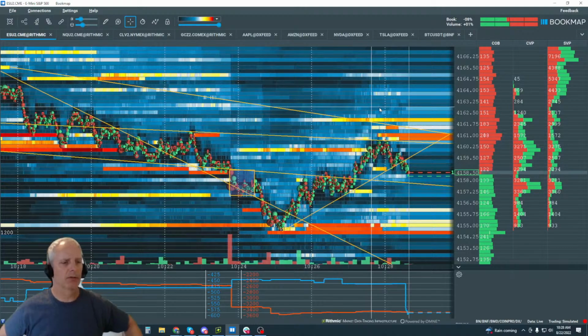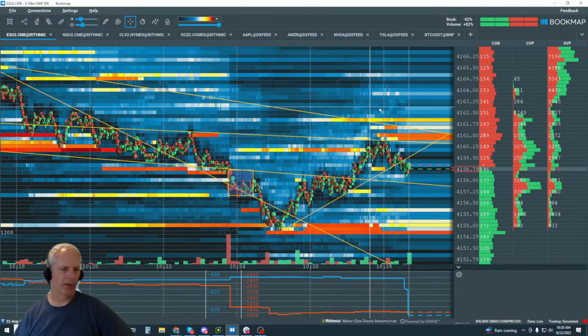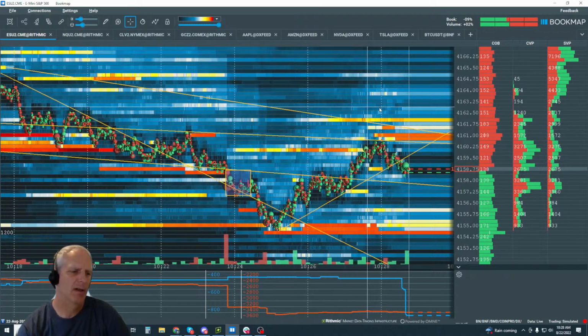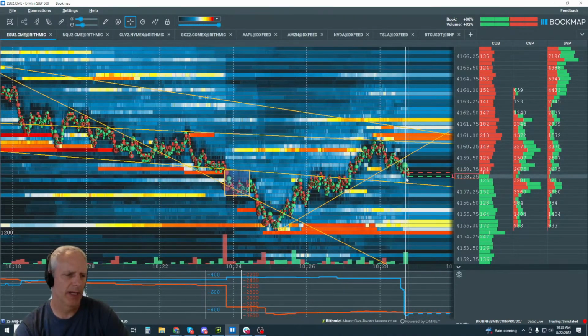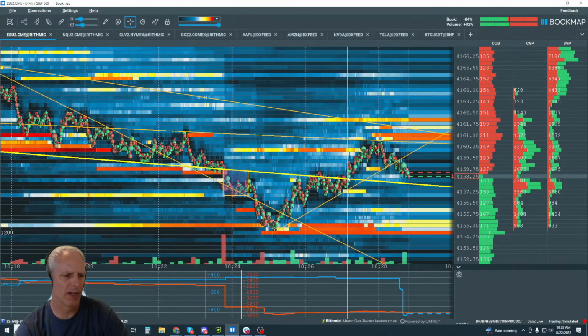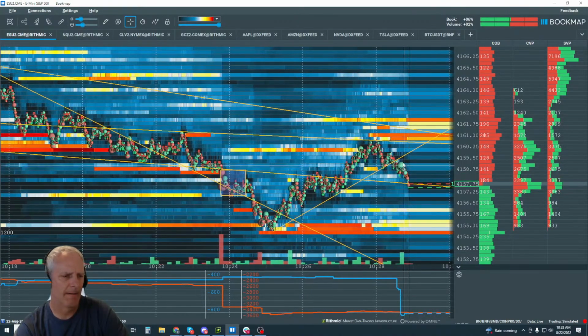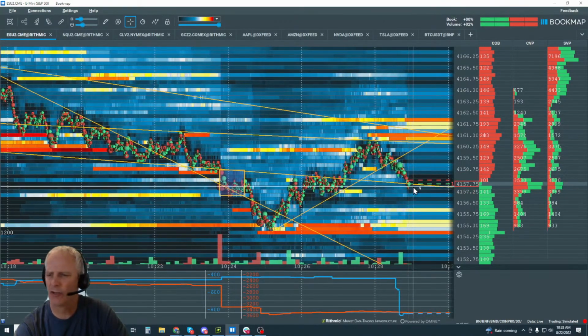So yeah, still looking. There's our pullback to it, right to it. Okay, a little bit below it. And let's see if we can get sellers to push it through this area here. Right, we just didn't get enough buyers up here. So we're still looking for that continuation here.